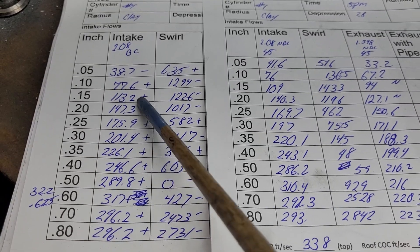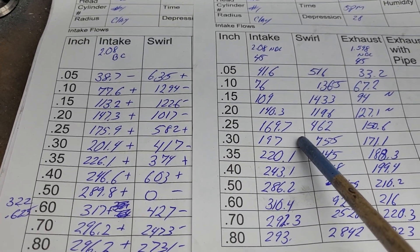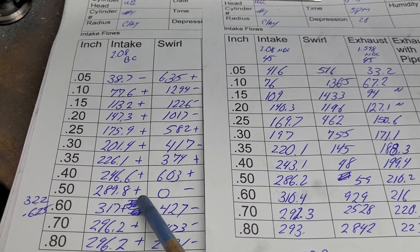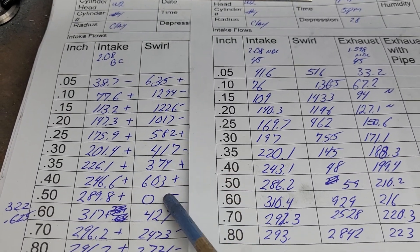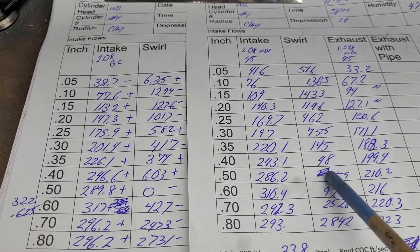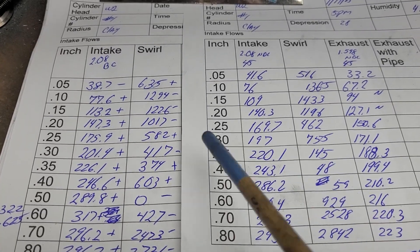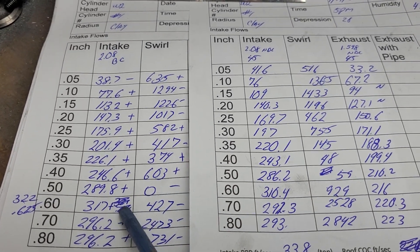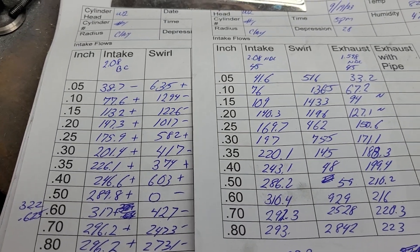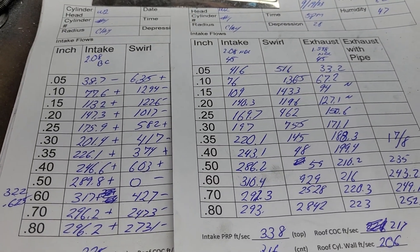It got a bigger gain than I was expecting. I wish it went up a little higher — at 300 it only went up a couple — but it's still okay. The rest of it you got a decent pickup of a couple points and overall it's a better curve. As far as the swirl, they're hit or miss; either curve will work. I really don't like how it drops to zero here, or to 48 and 59 here, but it's just about ready to lose it over the short side at that point. This actually held on a little bit longer to the short side, which is surprising — usually the back cut increases flow across the short side and it loses it at a lower lift. Didn't happen this time.